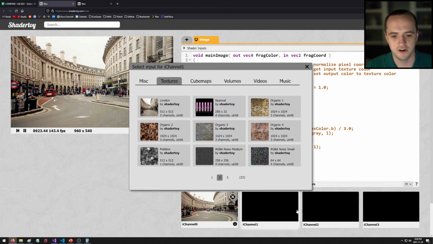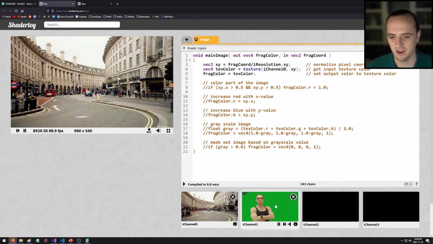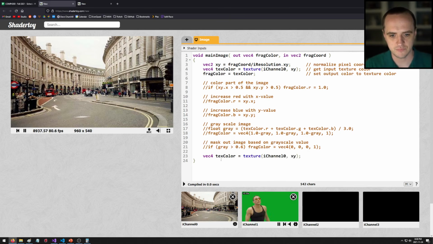Let's load another thing. It's on this website, and it's really cool because I can load in these sample video clips that they have, right? So I'm going to have another texture color here. Let's put this down at the bottom. So this is texColor2, and that's going to be from iChannel1. So this is iChannel1 down here.